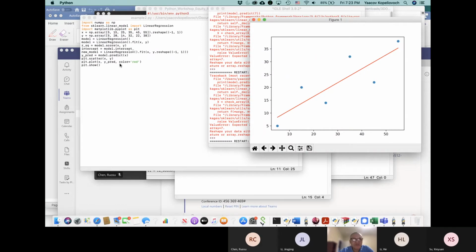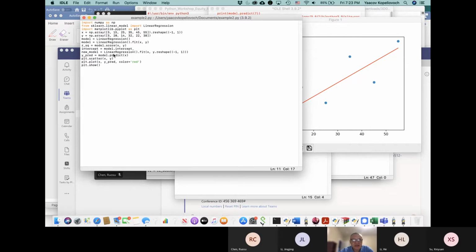Okay, so this model predict takes this x and makes the prediction for y predict.